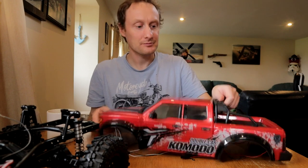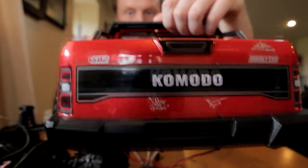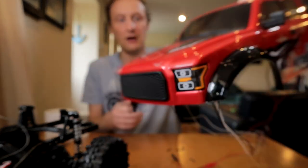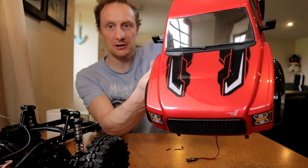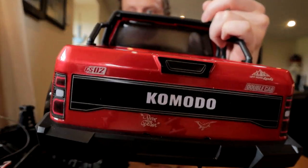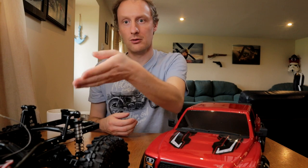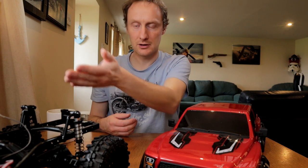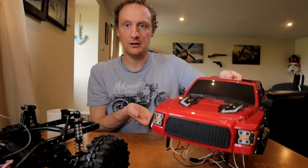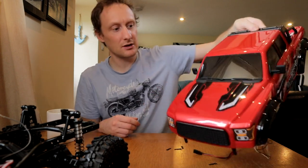In the meantime, I hope you like everything I've done. You've got the Komodos there — drop the beast — I don't know why that's the phrase but it's the phrase for this truck. Also a little Komodo at the front. I could put some more silver stickers on the bonnet because there's a lot going on the sides and quite a lot on the back, but not much on the bonnet. I didn't want to add Holmes Hobbies stickers or Hobby Wing stickers for the ESC — this is supposed to be a scale representation of a real vehicle. You wouldn't drive a real truck with Hobby Wing written all over it. So I'm just going to leave that off — I think it looks good anyway.